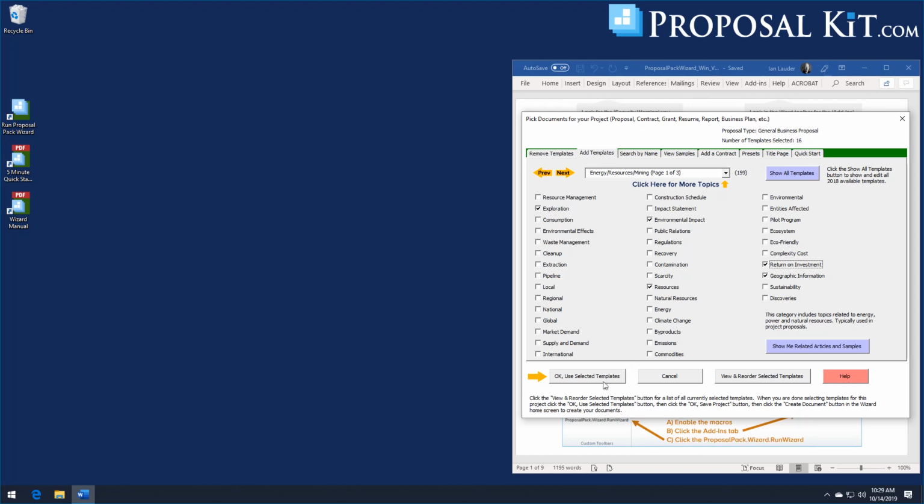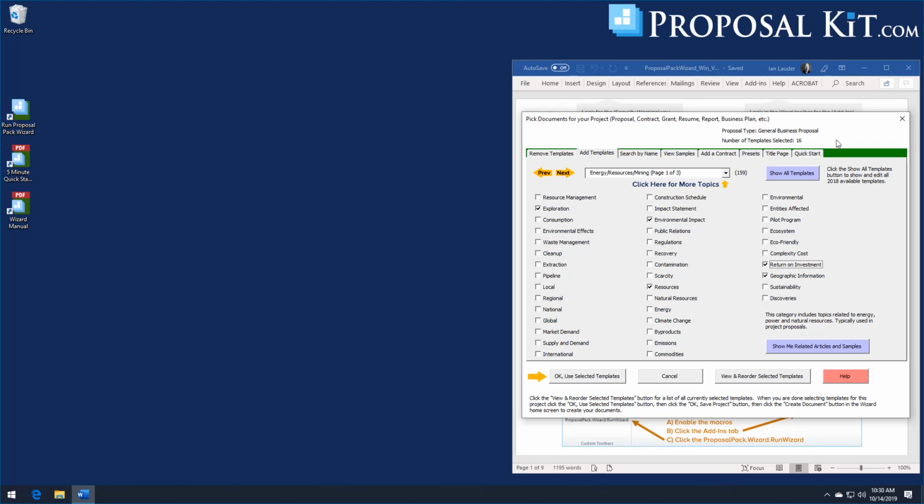Now note the novice edition of the wizard that comes with our basic proposal packs will limit you to a 10-page document. So a lot of our samples and quick start lists are longer than 10 pages, usually on purpose because we give people a wider variety of topics to think about that they might not have realized might be useful, and then they can trim down that list to 10 or less. So just because you see more than 10 pages and your limit is 10 in the novice edition, that's really meant for you to trim that down to 10 or less.